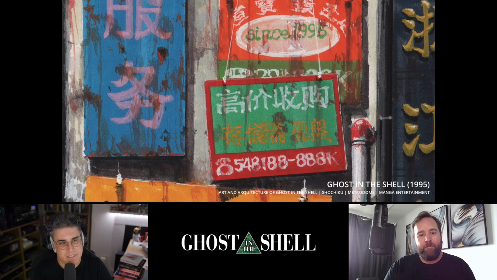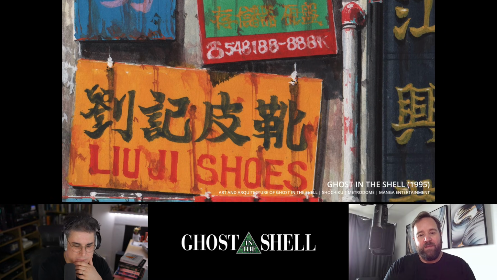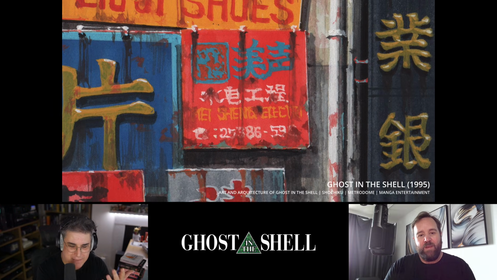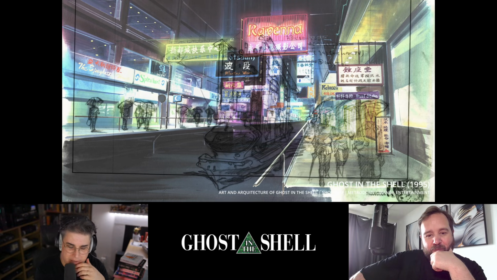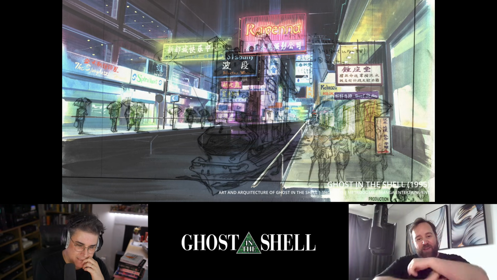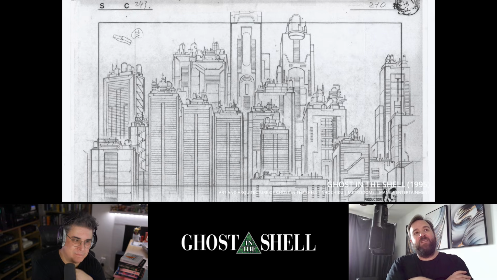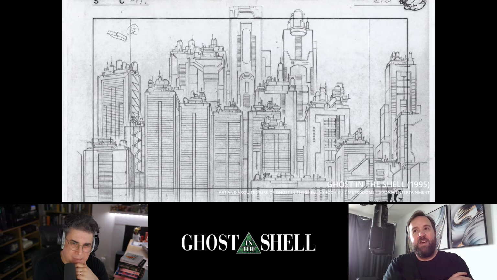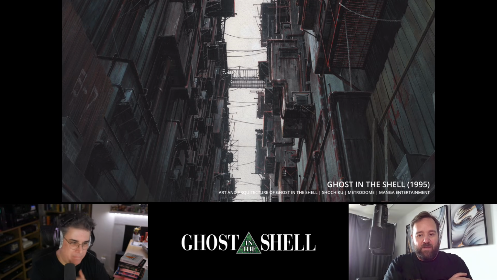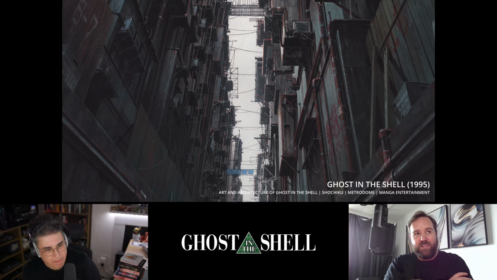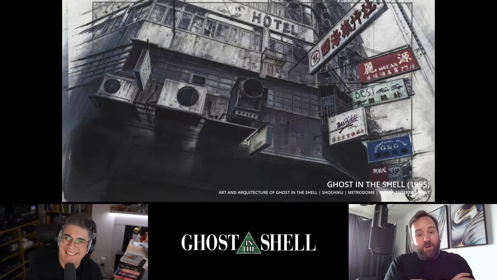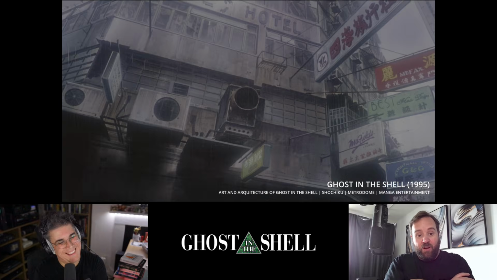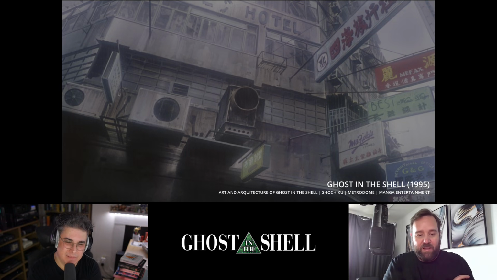I just thought those backgrounds were absolutely amazing, and the methodology behind them of layering and painting and then scanning them, of course, is just amazing. Yeah, it's funny because in Ghost in the Shell and other Japanese anime films, I always thought these cities that they represent can't be what it looks like over there. And when I first went to Hong Kong, oh my gosh, there are parts of that city that feel like Ghost in the Shell, because clearly that's what it's based on.